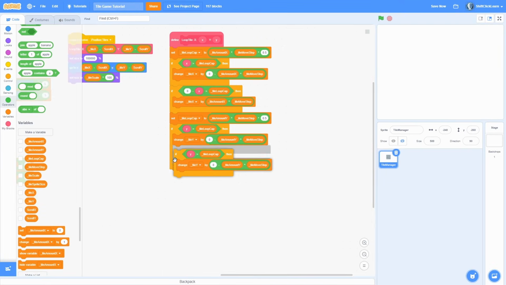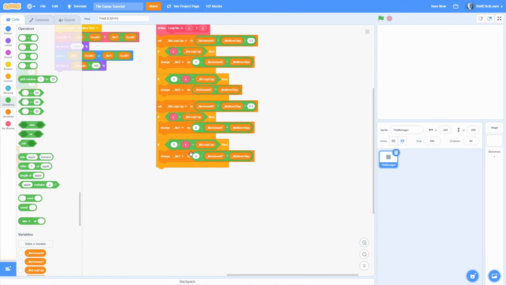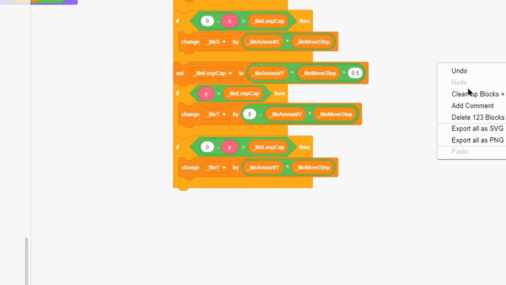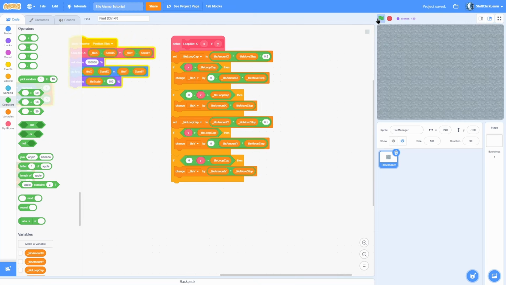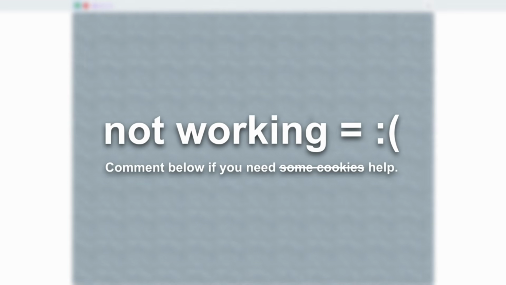All we need to do is duplicate this and check if 0 minus Y is greater than tile loop cap, then change the tile Y by just that without the 0 minus. So now if we go ahead and go up, it is also seamlessly looping. Look at this. We can go in all 4 directions, right, left, up, and down, and it seamlessly scrolls, and you can't see the seam of all the tiles looping. And this is very good. Make sure yours works just like mine. Otherwise, this whole series won't work for you.